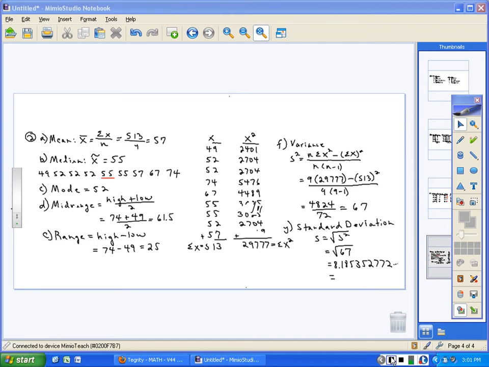I do not care how many places you round to, but you need to round correctly. The general rule of thumb in the textbook is to round to one more decimal place than the original data. So since the original data was whole numbers, I'm going to round to one decimal place and call this 8.2. Okay, and one more comment. The top of my G is missing for some reason. If, when finding the variance, this one came out even, 67, but if it's not an even number and you round it, when you go down to calculate the standard deviation, do not use the rounded number. You have to use the original number, because I will take off a point if you use the rounded number.